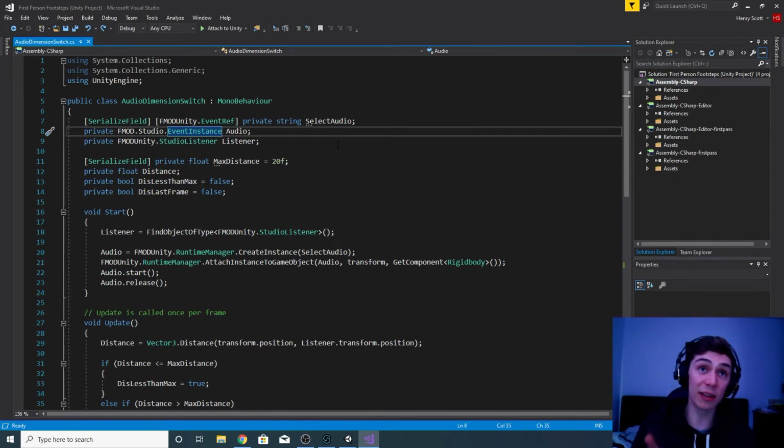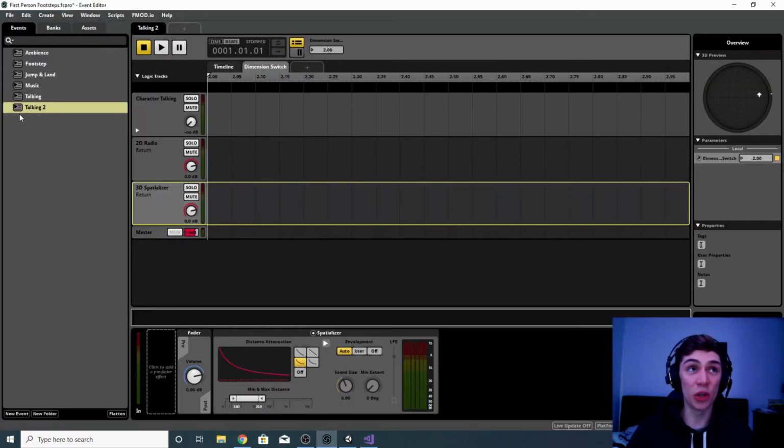Now that I think about it, in Borderlands, that's something that never happens. They make sure that this kind of effect is only used on the main character, and that there's only one main character speaking at a time. So that's how they kind of avoid that. This script isn't set up to, on its own, fix that. So if you are going to use this script, just bear in mind that you need to make sure that there's only going to be one character or one sound being played through this script at once. But anyway, that variable basically allows us to reference or get an instance of any event we choose, which is going to be, as we mentioned earlier, the talking to event.